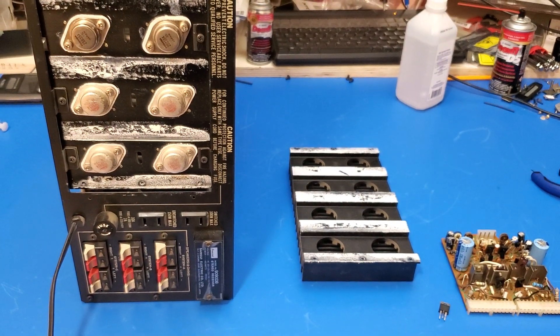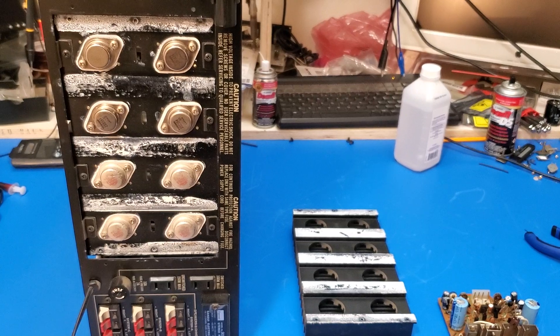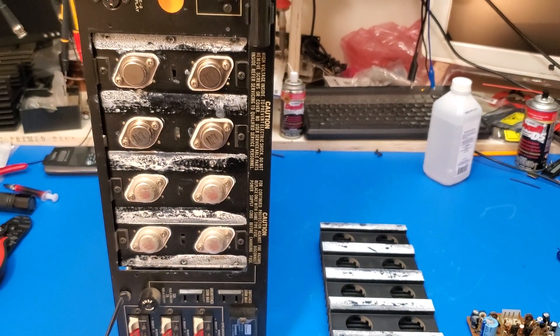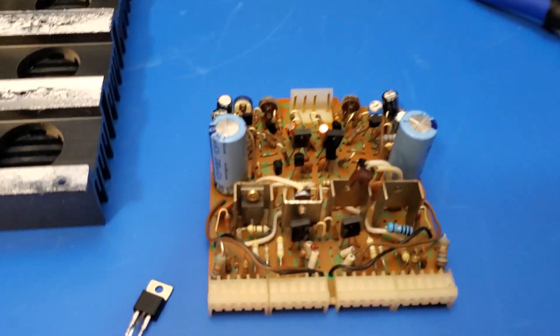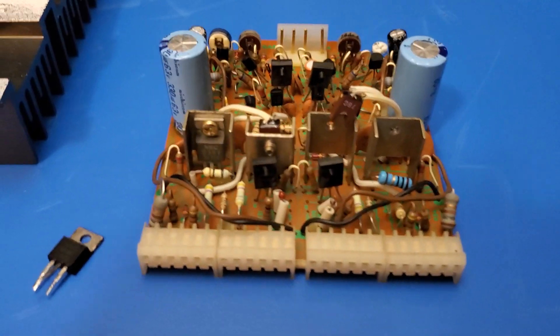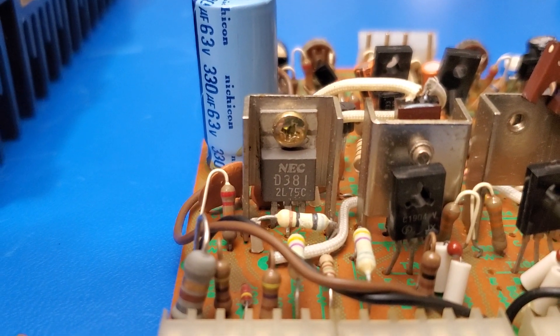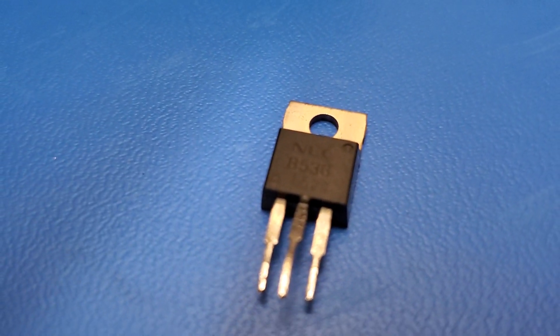What's interesting, though, is when I removed the heat sink, I saw something I really didn't like. Any experienced technician should know this if they pay attention to industry trends — there have been a ton of white papers from semiconductor firms about counterfeit semiconductors. What makes me think I've got counterfeits here? On the drive card, I saw some transistors installed in these locations, and they were, or at least claimed to be, original NEC parts. Take a look at that NEC transistor — see the old NEC logo? That's what we'd expect from a transistor from the late 70s. We would not expect to see a really nice shiny tab and the newer NEC logo, especially since this part was discontinued pretty quickly in favor of newer transistors.